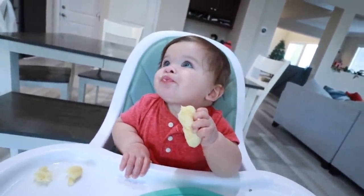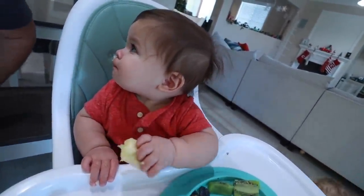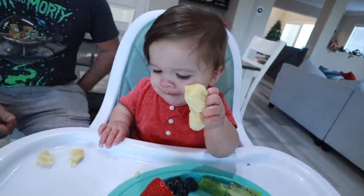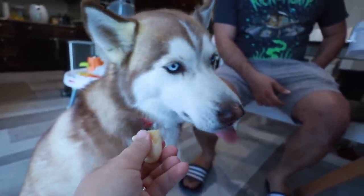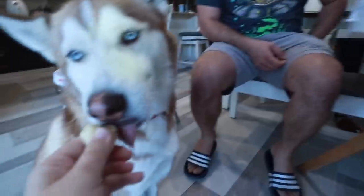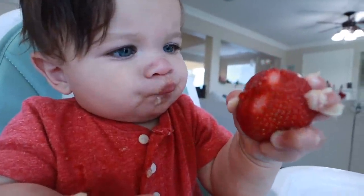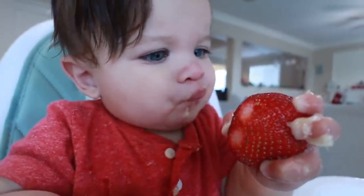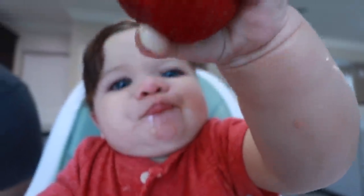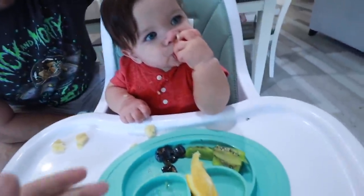This is his taste test — if he doesn't want to taste it he doesn't have to. He wants to eat banana, by all means. So far we're going to have to say banana is for sure winning, which I kind of thought it would. This kid loves banana — he loves plantains also. This is Cece's taste test too; she gets all the leftovers that Jackson leaves. Now we know she likes banana too! He still has not touched the blueberry or the kiwi — not even interested.